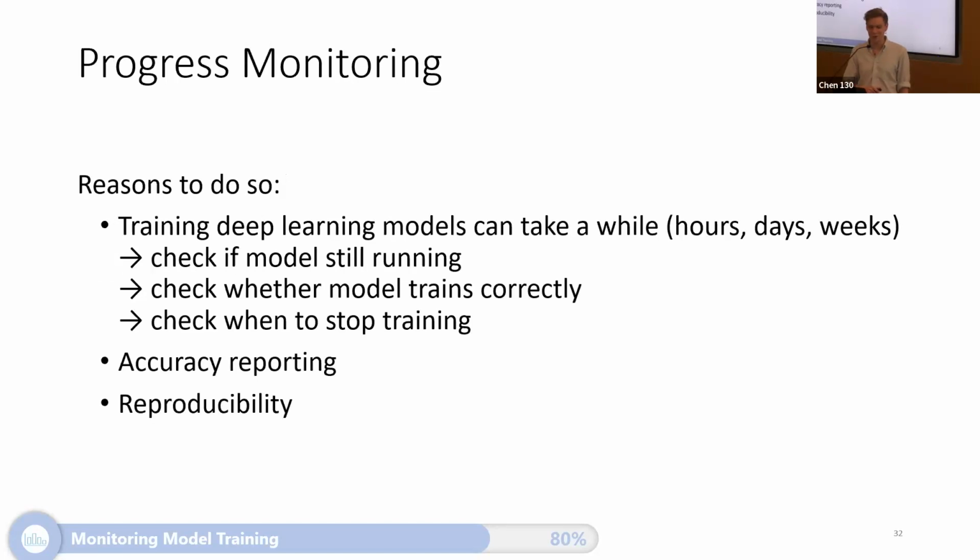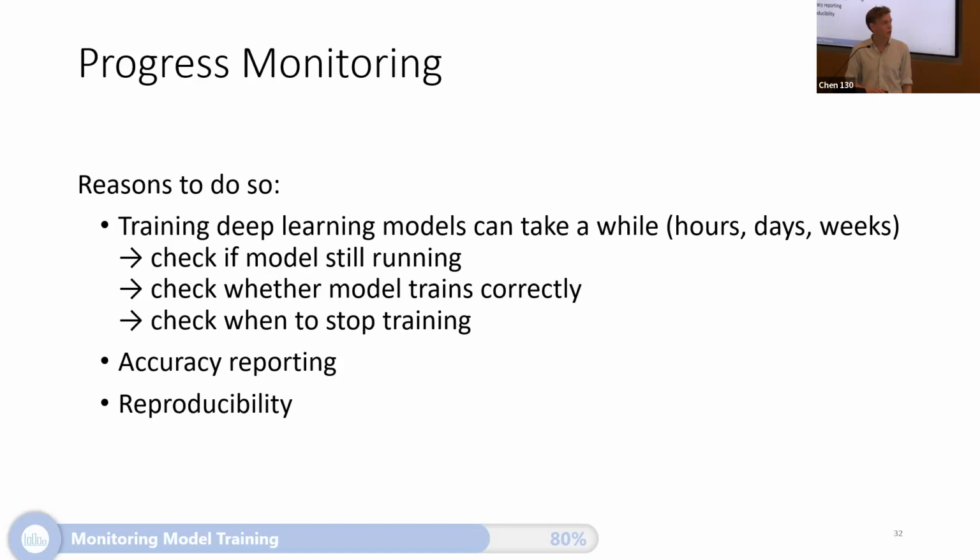Okay. So how to monitor the model training? A reason to monitor your model training is that it does take a long time. I think we are recommending models that train in about 6 hours or overnight, but in practice, ChatGPT was trained over 3 months or 6 months or something like that. So if we spend so much time, money, and also climate resources, energy on a supercomputer, a hyperparameter optimization, we want to know exactly what's going on.